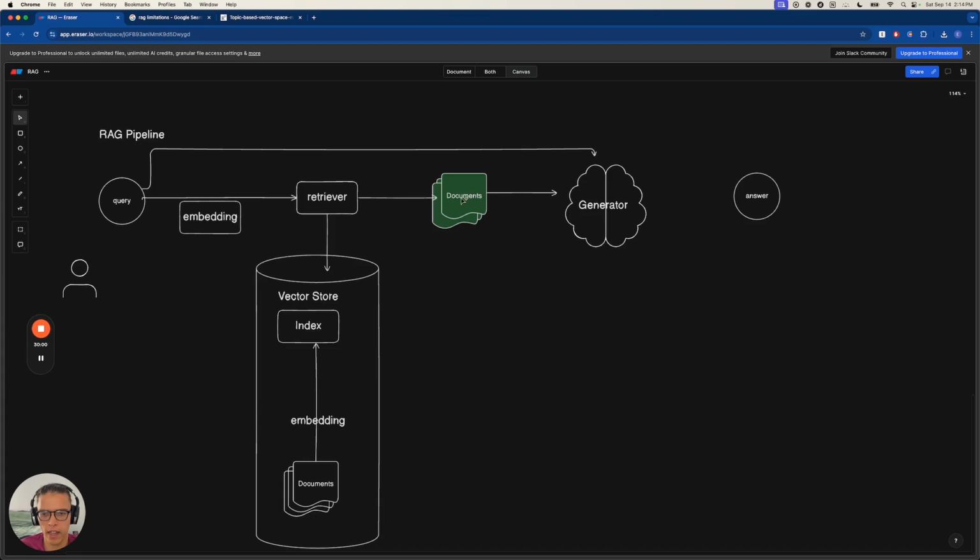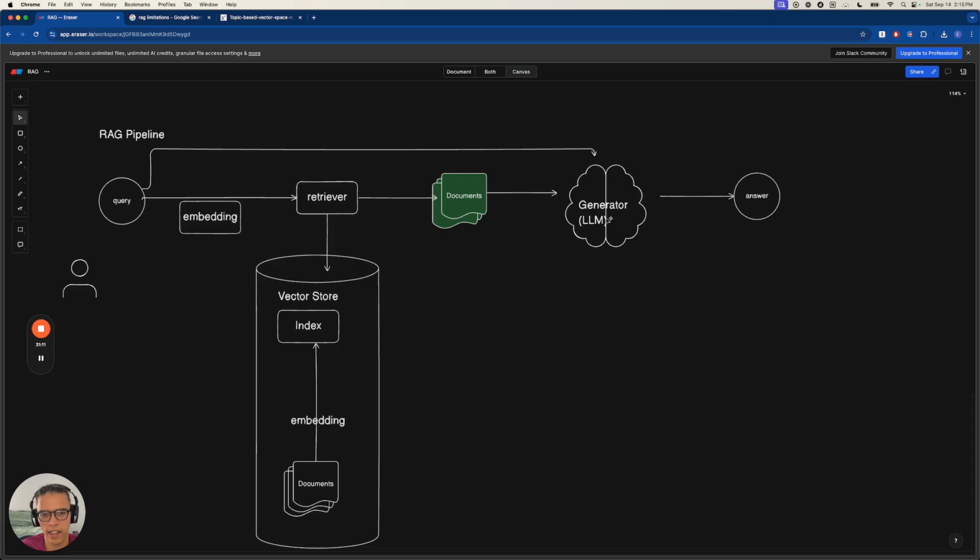So instead of providing a whole textbook to your LLM and asking one question about the textbook, you would provide only a few sections, and that's what the retriever achieves. It gets you just the most relevant snippets. So you provide those snippets, and as you can see, it would be a much reduced amount of text that you would provide to the LLM. And then with your original query, now you can answer your question because it only has the relevant pieces of text. And then the generator produces the response.